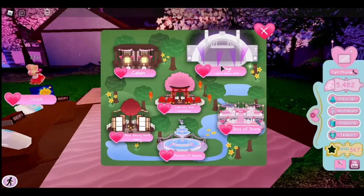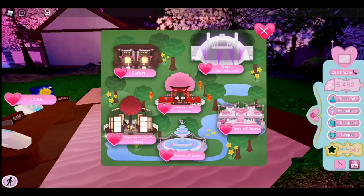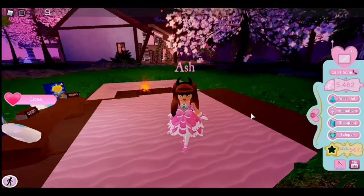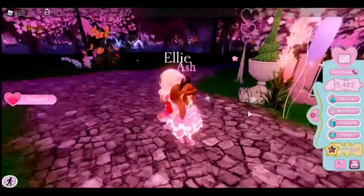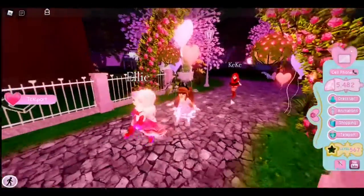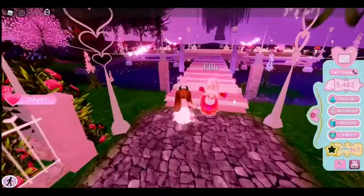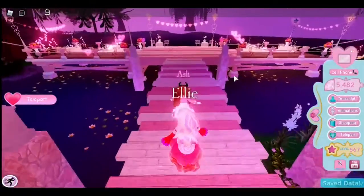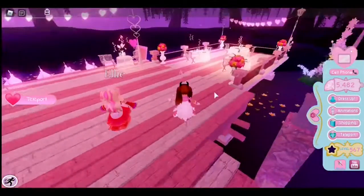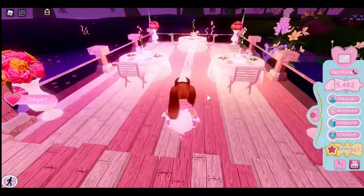I don't go here. Wait, next show in 7 minutes. What? We'll go to the stage once the show is starting. Let's go to the dock. Well, not with this stuff here. Yeah. Whoa, wait, the dock is bigger. Yeah. Whoa, the flowers in the water make it look so pretty. Look at all the bugs.